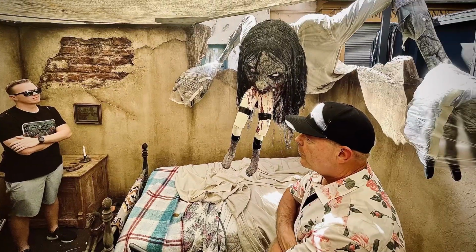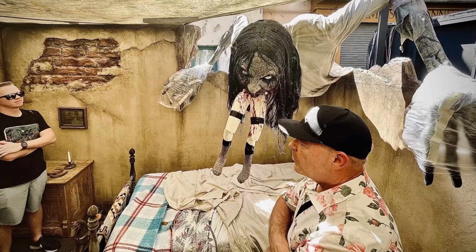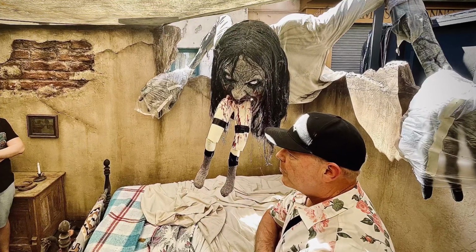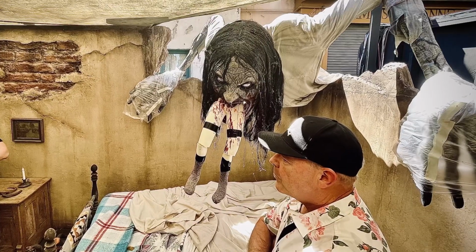But then you walk into the nightmare sequences of the haunted house, and this is where the creative team really has fun with their imagination. What would La Llorona be like as a child's nightmare? And man, oh man, it's some crazy stuff. One of the main scenes that you walk into is a giant La Llorona that has crashed through this little child's bedroom and is actually eating the kid, and the head of the puppet will move and the child's feet will kick. It's not going to be a totally gory scene, but there will be some blood right there.